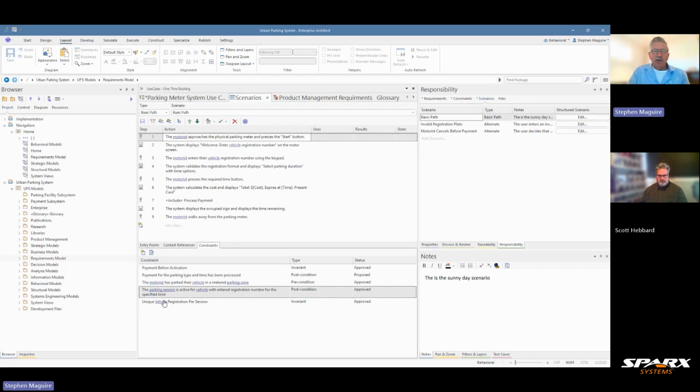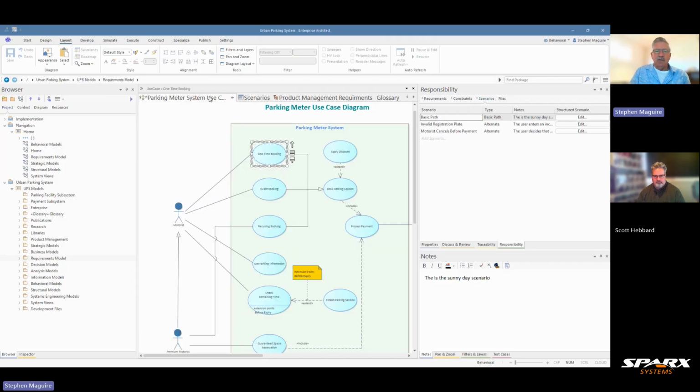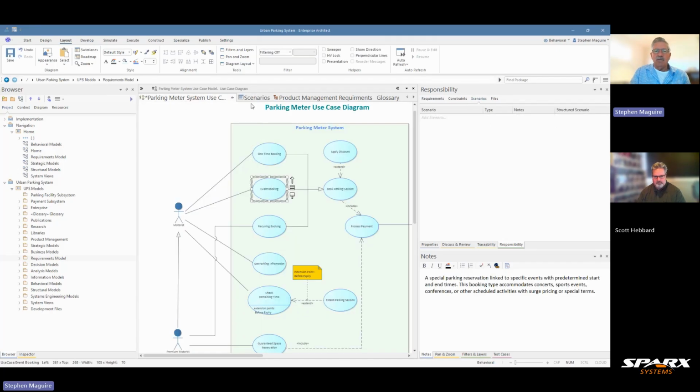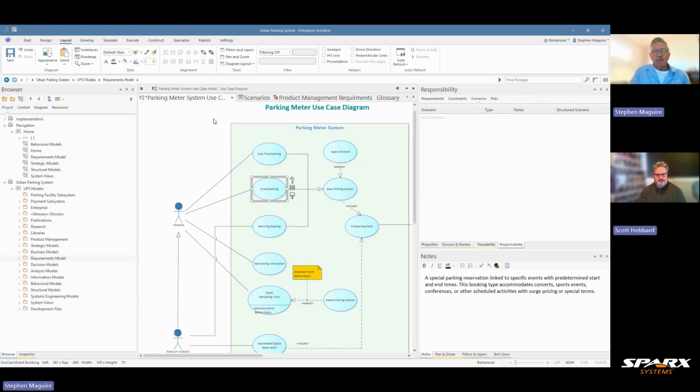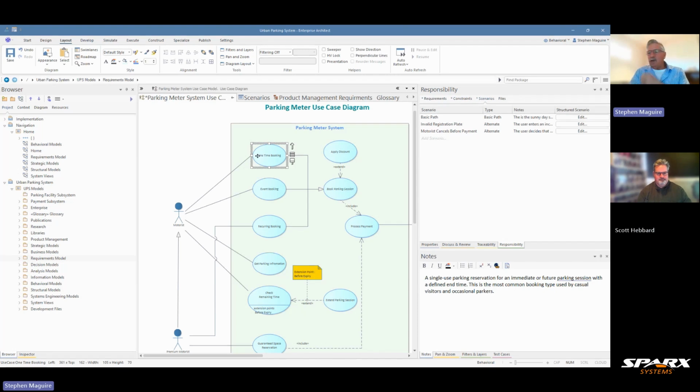Now, I encourage you to do this when you're doing modeling. I like to do it from the start, but we wanted to show this as an expert topic, so I've left it to the end. But as I'm doing my modeling, I typically put in the preconditions, postconditions, and invariants as I'm starting with my use case. Now, remember, this is applying to the particular use case that I'm on, right? So if I go into a different one, we don't have the constraints displayed. So always make sure that you're on the right use case.